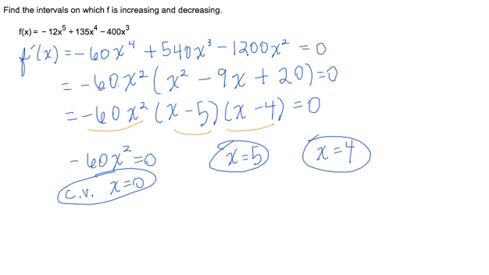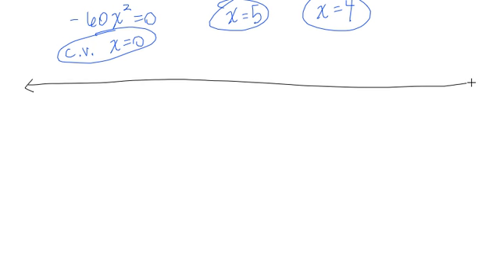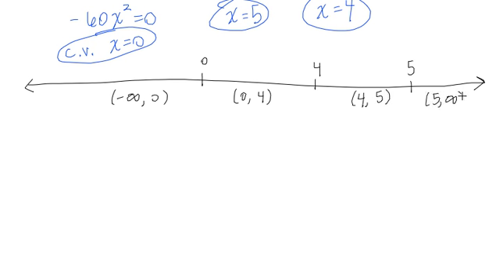Those are the x values at which the function may or may not change from increasing to decreasing or vice versa. So we need to put those numbers on a number line and test the function to see if it's increasing or decreasing on each side of each critical value. That breaks up the x-axis into negative infinity to 0, 0 to 4, 4 to 5, and 5 to infinity. When you're working your homework, you can just look at the graph and figure this out, but you do want to make sure you can do it algebraically, without a graph, to show that you understand what's going on.